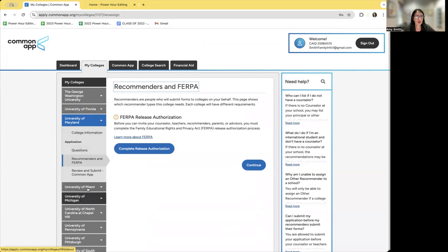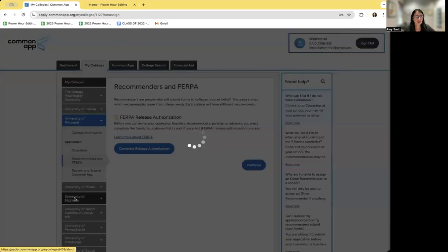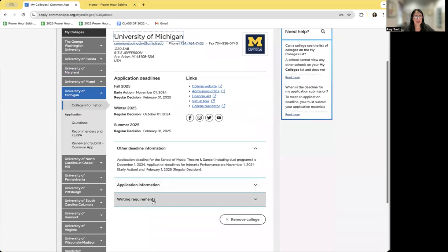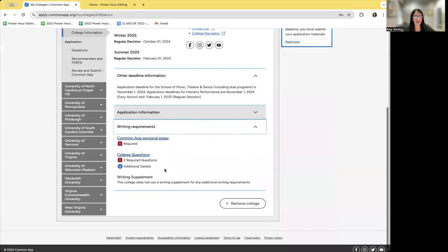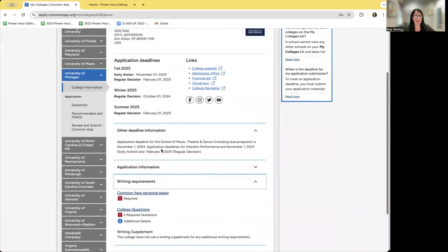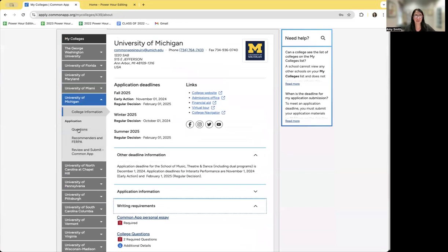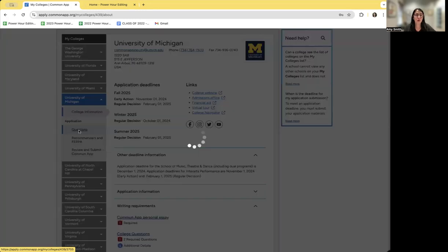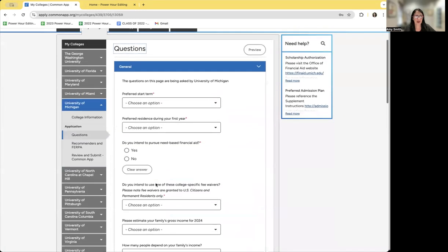Let's look at a school that I believe there are supplements announced for. Okay, University of Michigan. Again, I'm not in love with this part of the Common App because what I like to do is on the left, this menu here, it looks like I'm finding it under questions for different colleges. However, I have seen in the past that these supplemental questions sometimes hide within each school's shelf of the Common App, if you will. Questions, I'd love to see them put them all there.